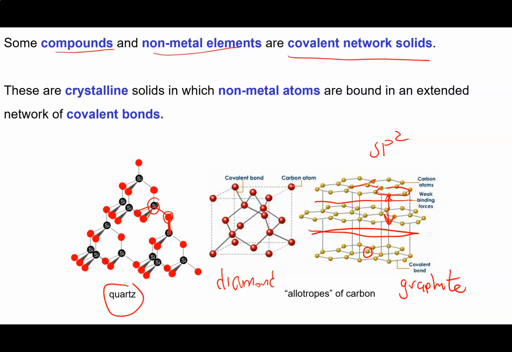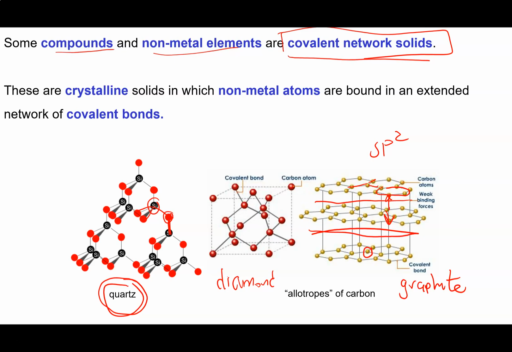The other thing about graphite is that because the layers are only held together by weak dispersion forces, when you drag a piece of graphite across a piece of paper, you can pull off a single layer, because the dispersion forces with the paper exceed the strength of the dispersion forces between the layers. So graphite's kind of an interesting one. There are some other compounds. Silicon carbide also has a structure very similar to quartz, forming a covalent network solid.